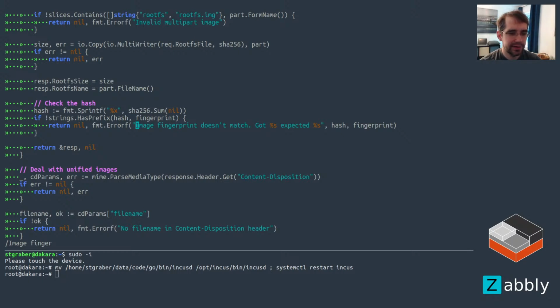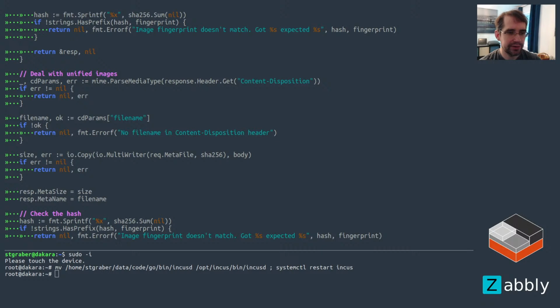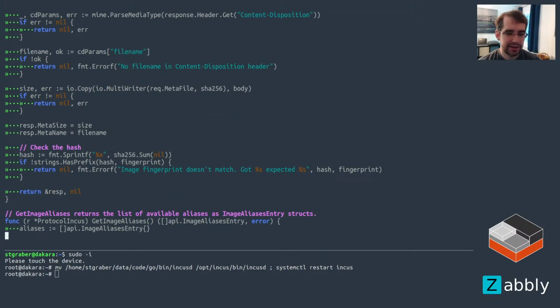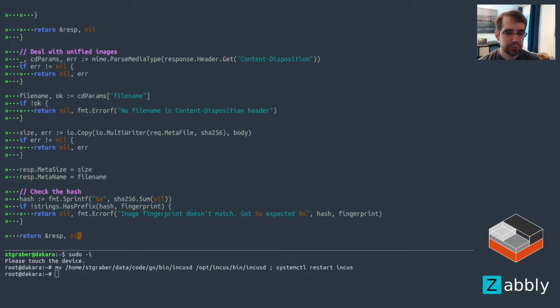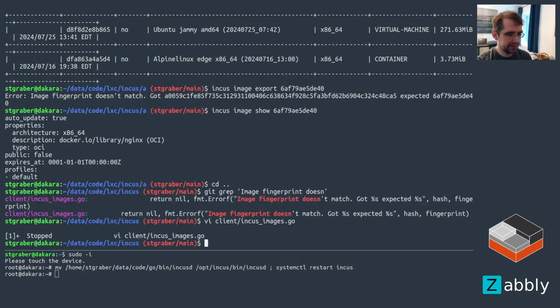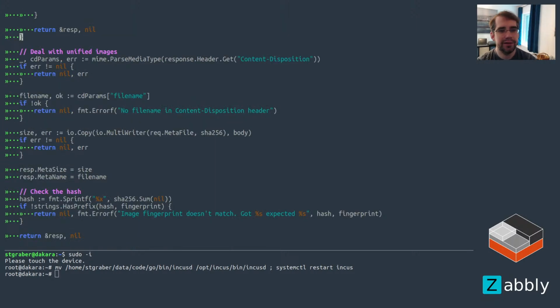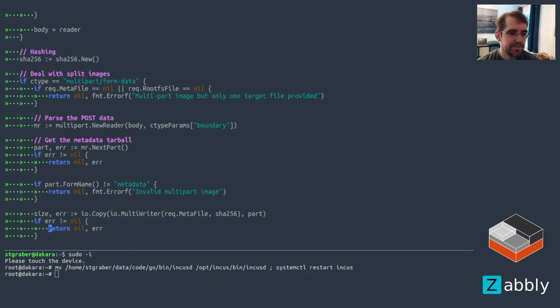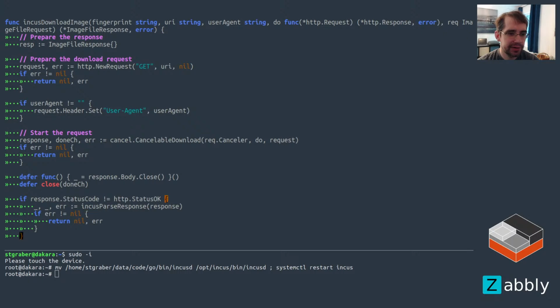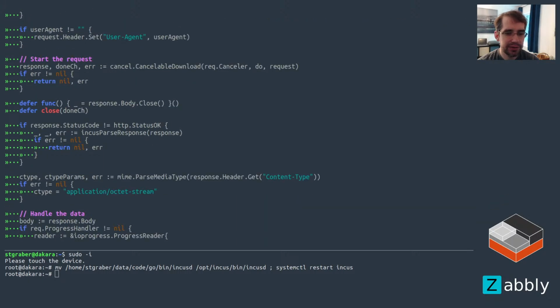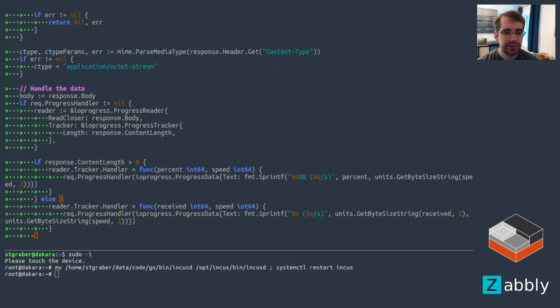Okay, let's see. So it's failing here, and there must be a similar one for a full image. Yeah. Okay. So we know we're not going to hit this case. We're going to hit the other one. It does show the error. It's returning an error, but the question is, does it still give you the file? No, because the file's going to end up being a temporary file, effectively. One way would be to actually add an additional header that we could get with the correct fingerprint. The point is that I don't think we know the fingerprint on the server side.